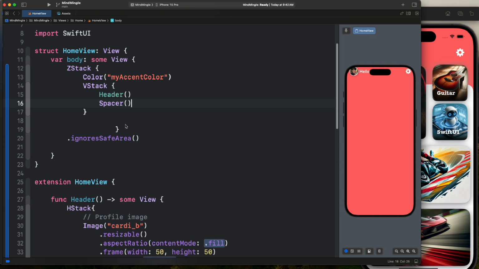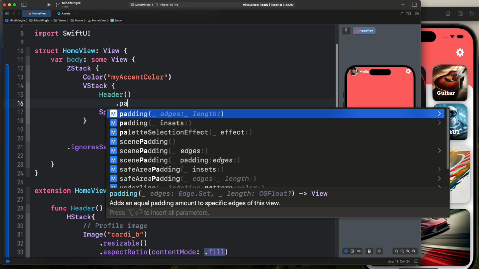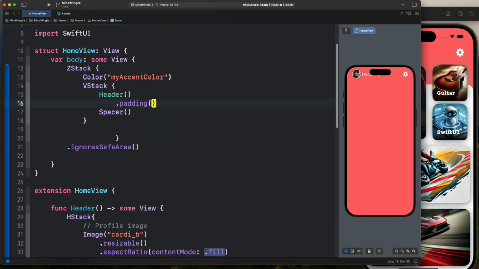We also need a padding on top, so here we can add another padding, and we only want the top padding, and we want the padding of 60, and everything is looking good.